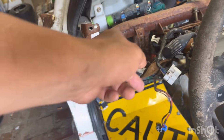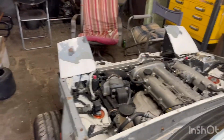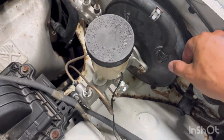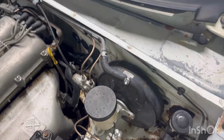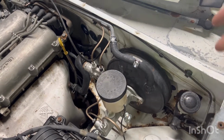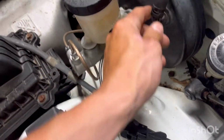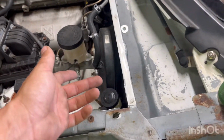I do also have another brake booster on the way. Unfortunately, this one is just shot. I bought it and then installed it. I did a video on that. You may or may not have seen it. Probably not. But this one actually leaks air out of pretty well every crease. It leaks air when you push, so you don't get no power brakes. And when the vacuum's hooked to it, I don't remember if this is the one that just sucks the pedal all the way in, or if this is the one that just does nothing at all. I think it's the one that does nothing at all. Even when vacuum is unplugged, that's why I got the vacuum still plugged in, because then I don't have a vacuum leak.